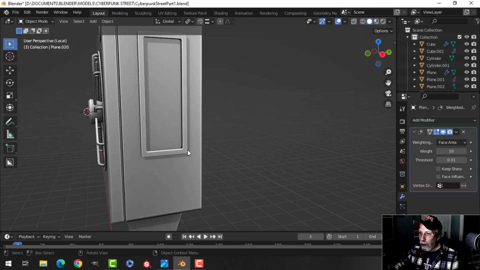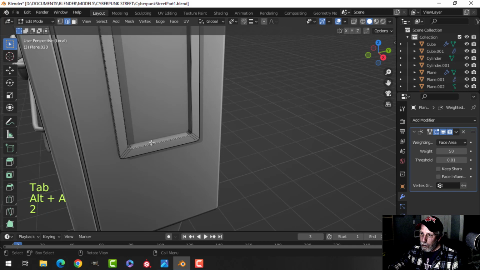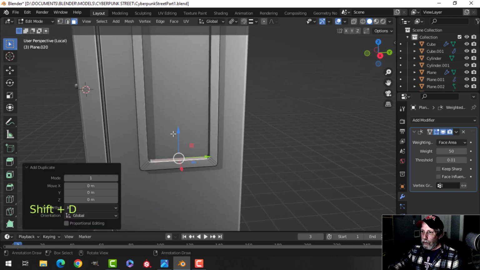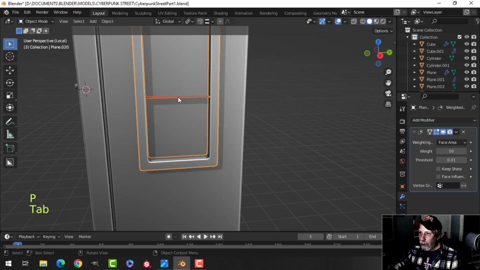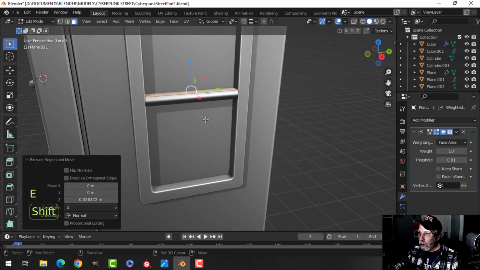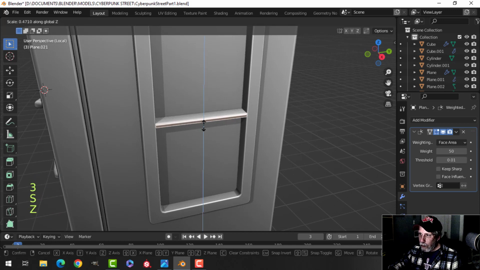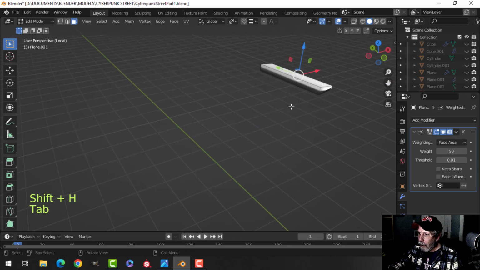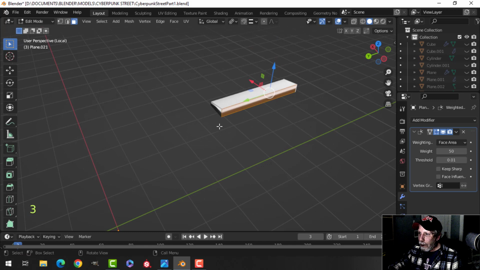Okay, we could work in there. So let's now take an edge and just build it up. No, we'll take this face actually. And Shift D, pull it up, scale it a bit. I'm going to break it out, just make it a little bit easier. Extrude up like that. And we'll take the front of it and scale that in the Z. We'll sort of pinch it down. I'm going to Shift H so I can focus on that. Come around to the back and get rid of the back and the sides.